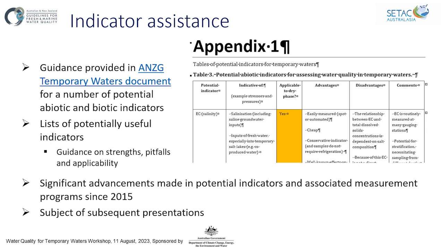Okay, now in the guidance documents, there's a very comprehensive appendix, and it's really worth looking into. With some of the new stuff that Andrew, in particular, will be presenting later, we can look to this appendix and update it a little bit. But it's a really good basis for looking at the pros and cons of different indicators across both stresses and ecosystem receptors. It looks at the strengths and pitfalls and the applicability. As I said, there's a lot more advances made since we put this guidance document together, and Andrew in particular will present on some of that. Alicia's going to contribute as well.